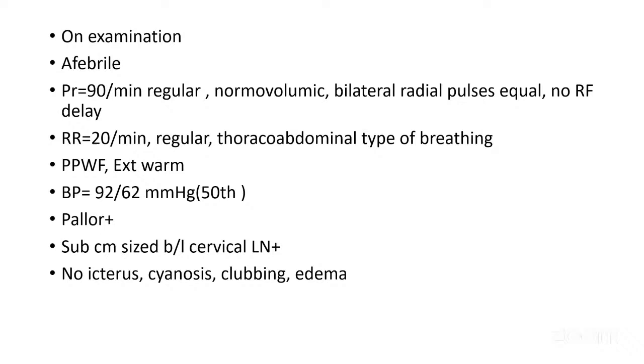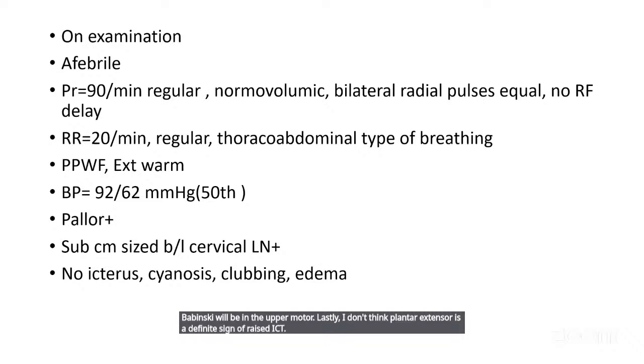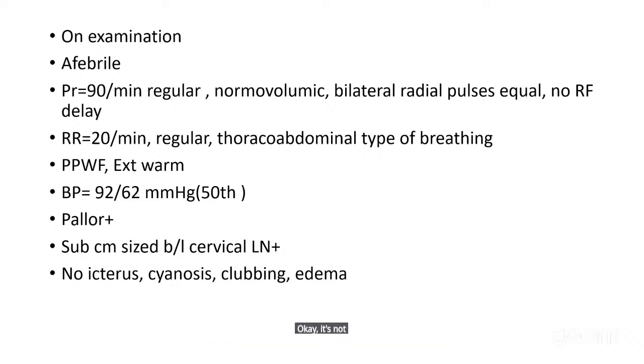Mason. Very good. Macewen sign. So chronic is Macewen sign and acute, she said, is papilledema. Babinski will be in upper motor neuron region. Largely, I don't think plantar extensor is a definite sign of raised ICT. Not every raised ICT has a plantar extensor. Only when that tumor is also causing hydrocephalus will you have bilateral pyramidal signs and a plantar extensor.